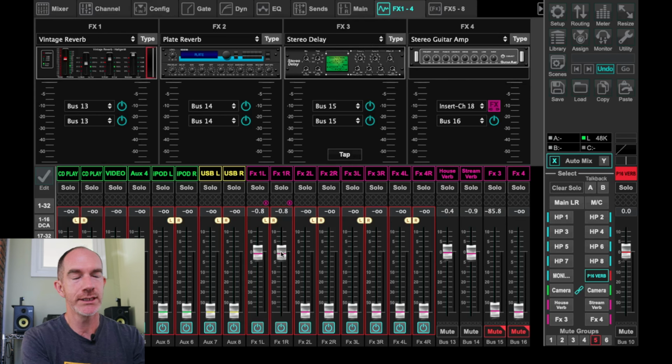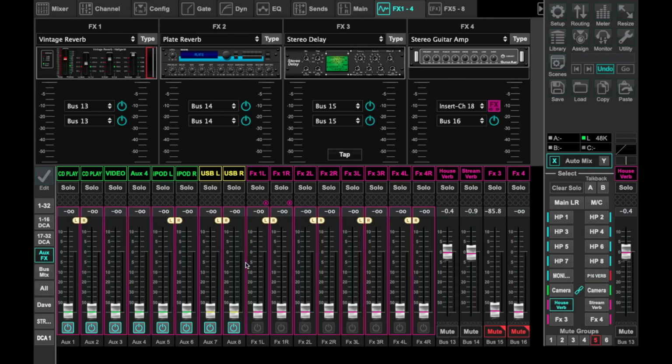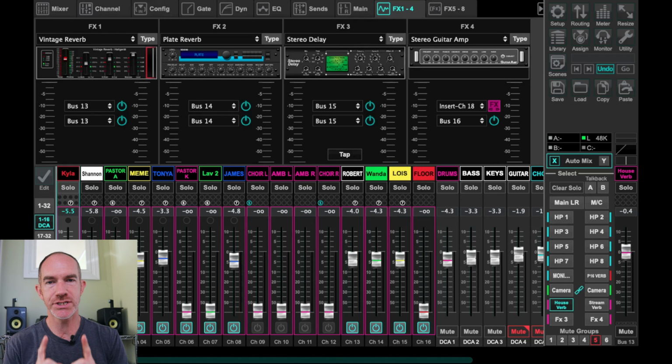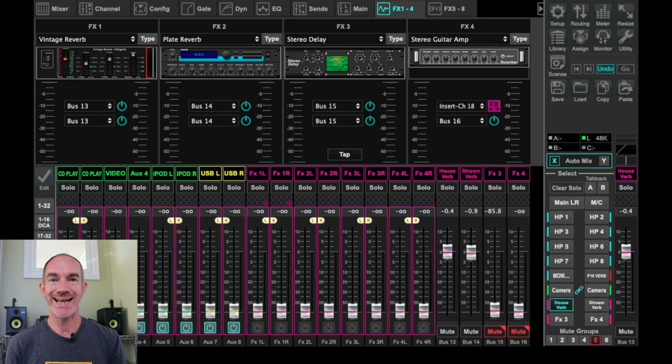We're going in a mono bus. Here we've set this up. The next thing we want to do is select bus 13. That's what feeds this effects rack. We come down here, we select bus 13. Now what we can do is go and add our inputs, and in this case, they've already got it set up. They've got vocals going into that reverb, and you can add whatever you want into the reverb. So you're sending inputs into bus 13 or your effects bus that sends to your bus effects rack. That effects rack gets returned as additional inputs on the aux effects layer, and then you can add that into a different bus.